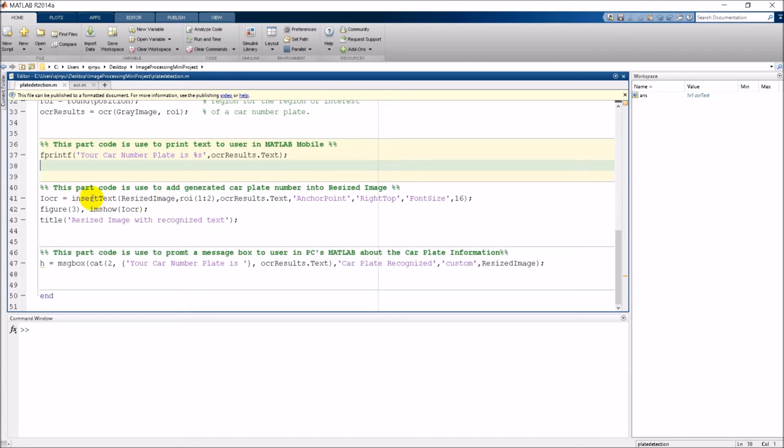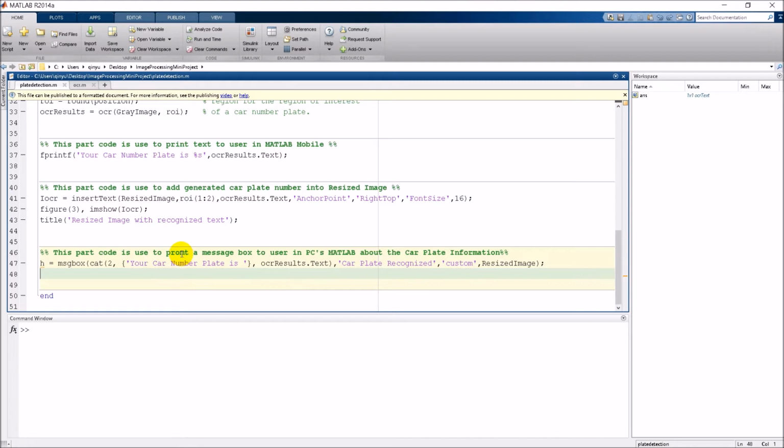Next, this part of the code is used to add the generated car number plate into the resized image, meaning we will add the recognized text into the image beside the number plate. And the last part is used to prompt a message box to the user on the PC.